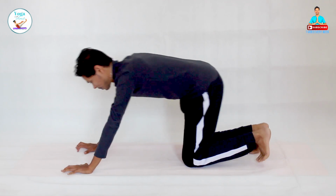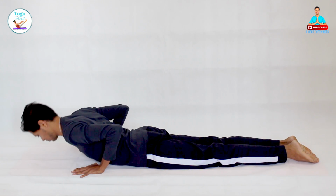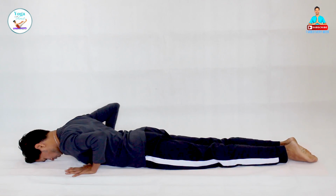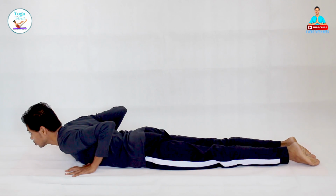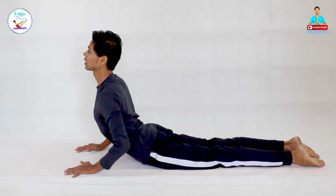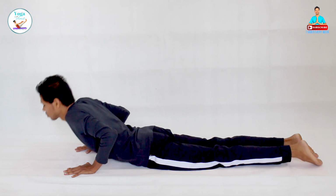And then kneel down back and come onto your abdomen. Bring your forehead on the ground, hands under your shoulders, palms under your shoulders. The elbows are tucking towards your body, feet about hip wide open. Inhale, push with your hands, lift your head up, shoulders up, chest up. Nicely arch your back, relax your shoulders and tuck your elbows by the side, head up. Exhale down.